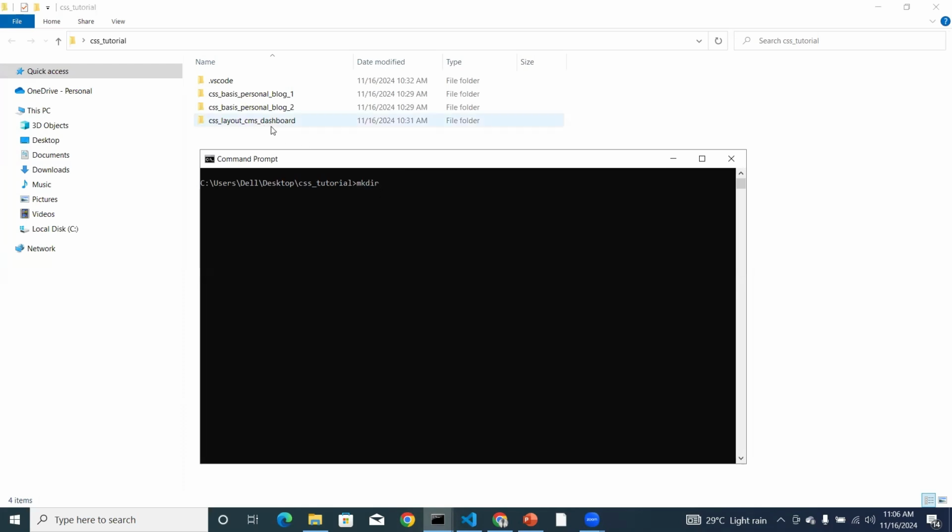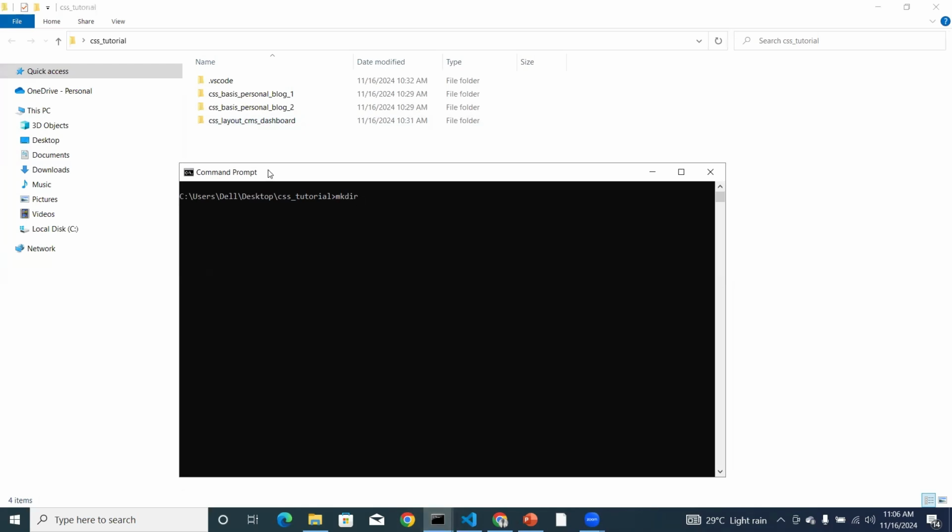So you can choose to do it directly from here also, but whichever one is convenient. MKDIR. So I'm saying create a folder inside the CSS tutorial directory, and I'm going to call it CSS underscore Flexbox, Flexbox underscore game. So this is what we are learning and this is what we are building. Game layout.